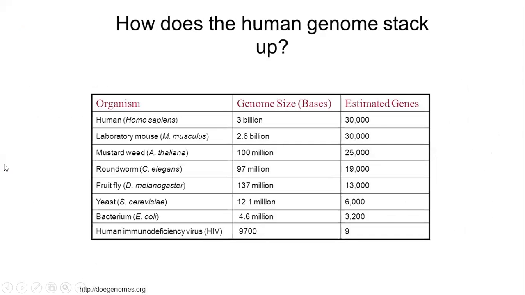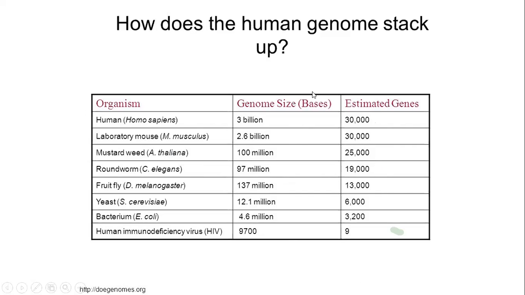So in evolutionary scales, where do we stand compared to other species and other genomes? You look at this table: the organism here, genome size here, and the functional genes estimated to come out of the genome of an individual species. For example, human, we are here at 3 billion, 30,000 estimated genes. And take an example of the roundworm, C. elegans, the genome is 97 million bases. We're not talking about base pairs here, single genome bases, and 19,000 estimated genes.